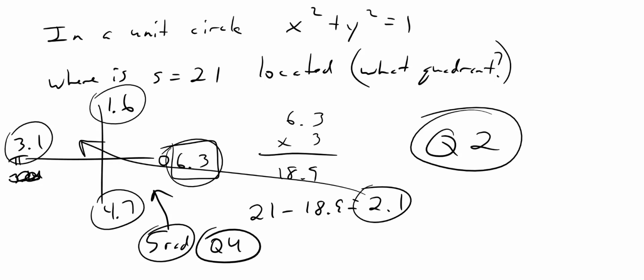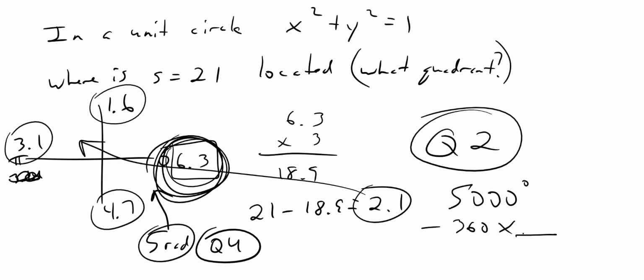So you can basically subtract 6.3. It's like doing coterminal. It's like if I said, where is 5,000 degrees located? Ooh, that's a hot day. You would subtract 360 times whatever number. How many times does 360 go into 5,000, right? And then when you're left over, let's say it was 120 degrees, you would say, oh, 120 degrees, I'm in this quadrant, so that'd be quadrant 2. All right, so that's definitely one way to figure out what quadrant.